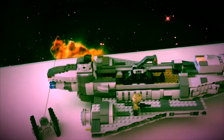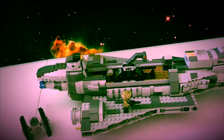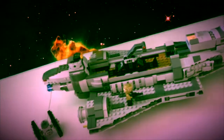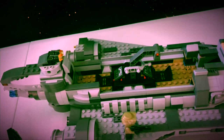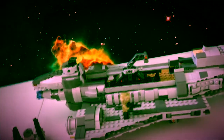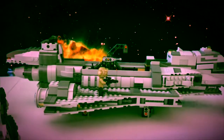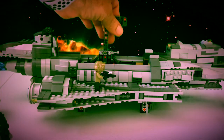There's the inside of the ship. You can put extra men in there if you want to. There's two little seats in there with like a control panel that they can look at. Closer shot of it there. You see right there, there's a little control panel and two extra seats. Of course, you can see the handle now inside there, too. The handle's right there. And let's get a look at the bottom of him here.